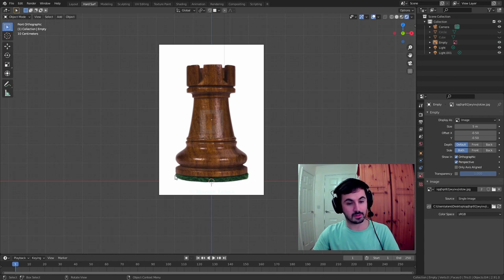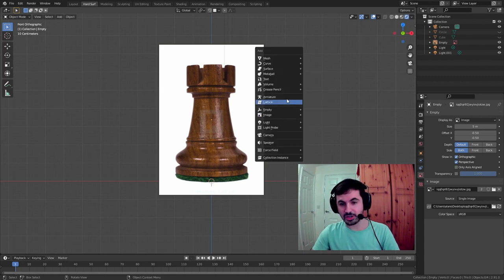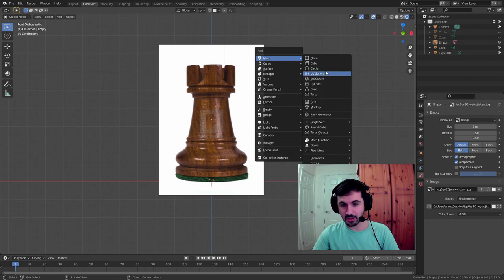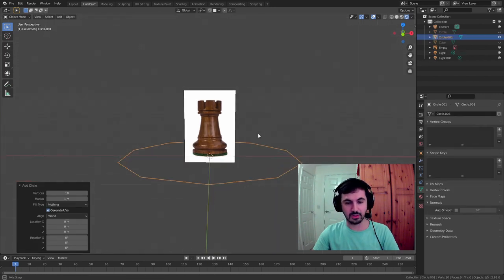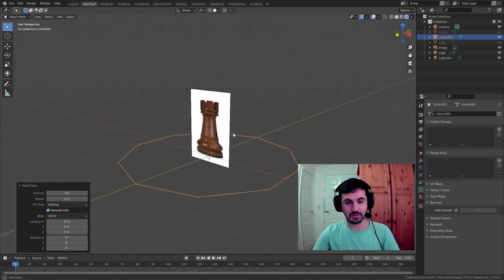Okay, and from here, much like the chess pawn piece, we're going to be extruding it up, scaling it in and out, and that will help to give it all the shape. And at the top, we're going to use the checker select to create the kind of castle style effect, to make it look like it's actually a rook. So we're going to press Shift A, and we're going to start with a circle, which is super easy to work with.